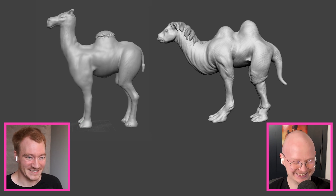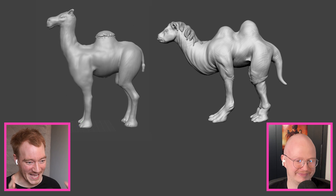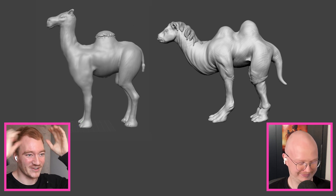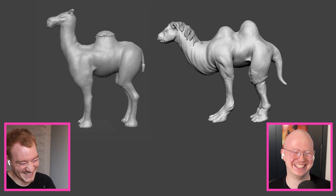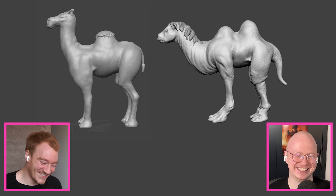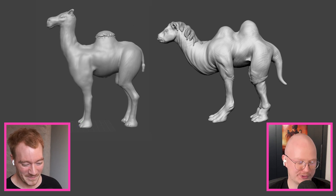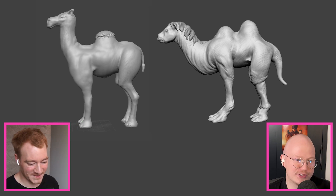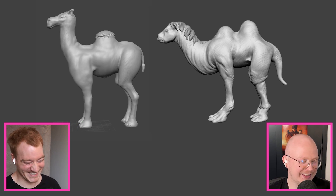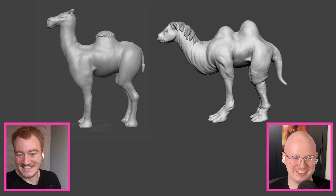I seem to remember that in Japanese folklore they have the kappas — turtle-like creatures with a bald head and a ring of hair around it — and I felt like it was the same with a camel, so I was trying to dot in some fur. Well, based on the kappas of Japanese folklore — camel, Japanese, one and the same. I think you're closer than me. Your tail looks more like a camel tail and your legs are also closer, with the caveat that we haven't looked at reference yet.